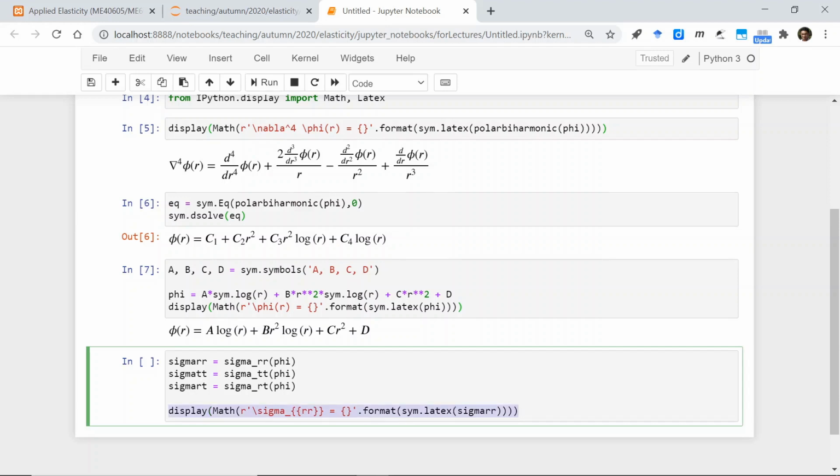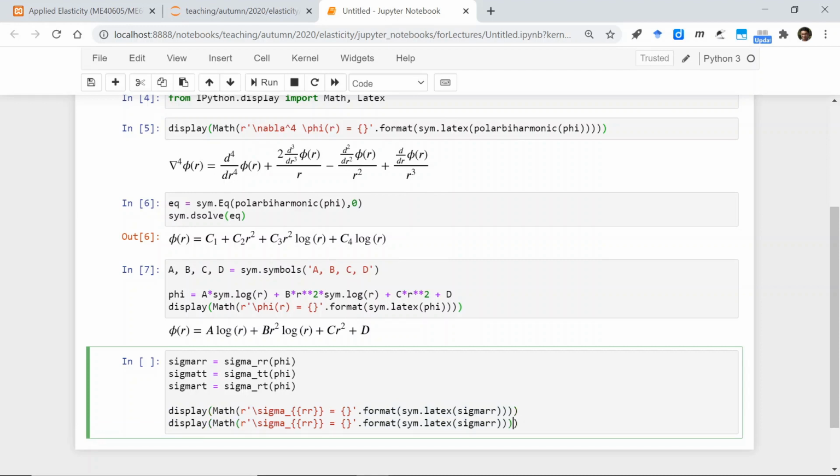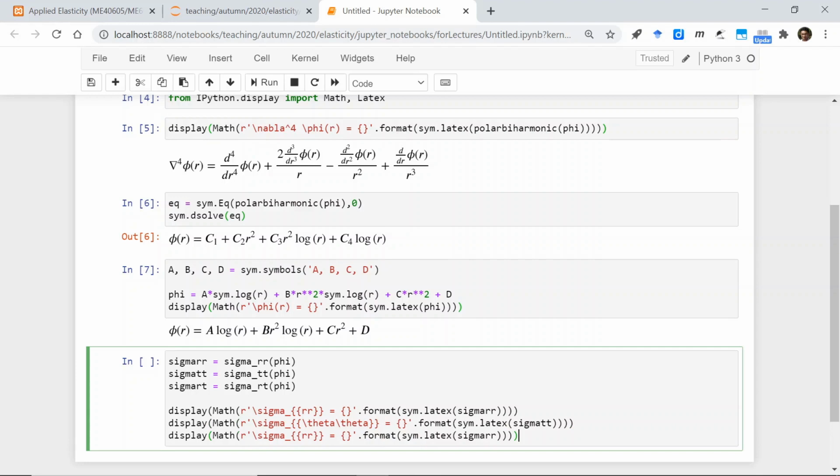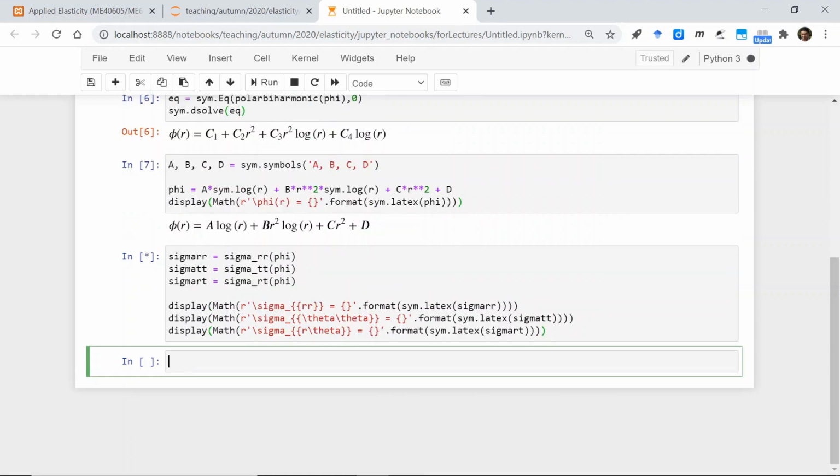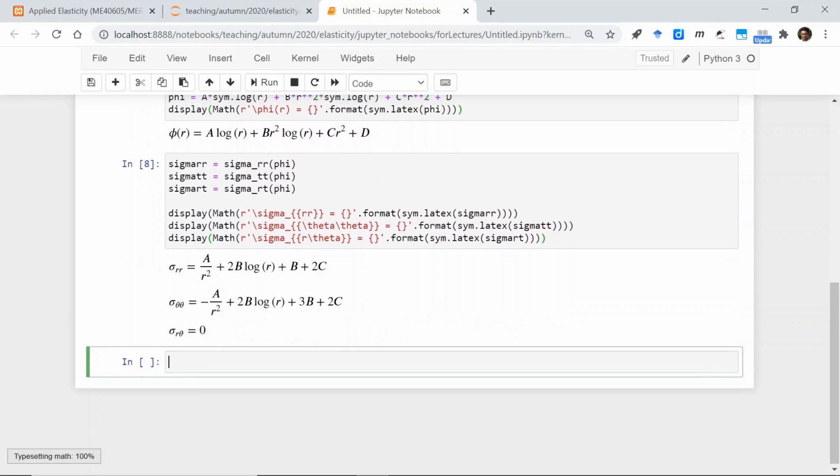I can copy this thing because it is quite repetitive in nature, and for this display I actually use the theta theta. Alright, let's try this. Okay, so this has been displayed very nicely here, and you please note that the sigma r theta is indeed coming out to be 0.